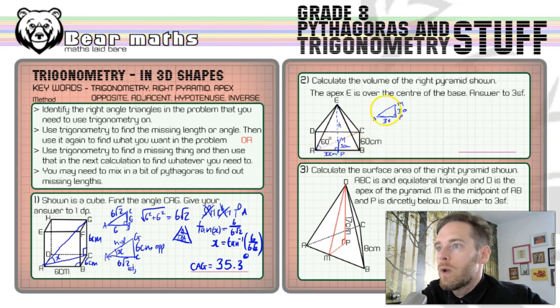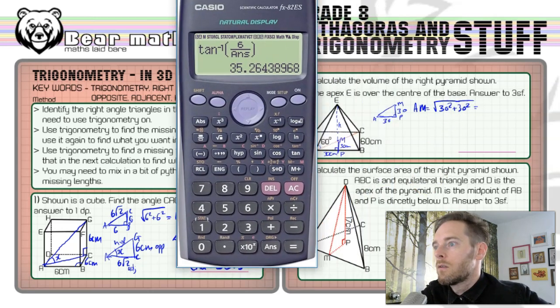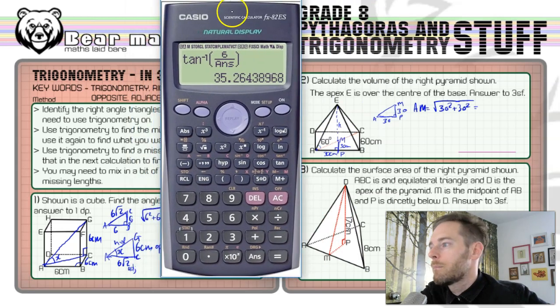And we're working out A to M because we need it again in that calculation, because we've got this angle this time. We want to work out what that height is. And again we can use trigonometry to do that. So let's work out A to M. So A to M equals the square root of 30 squared plus 30 squared, and that equals, move this over here so we're out of the way a little bit.